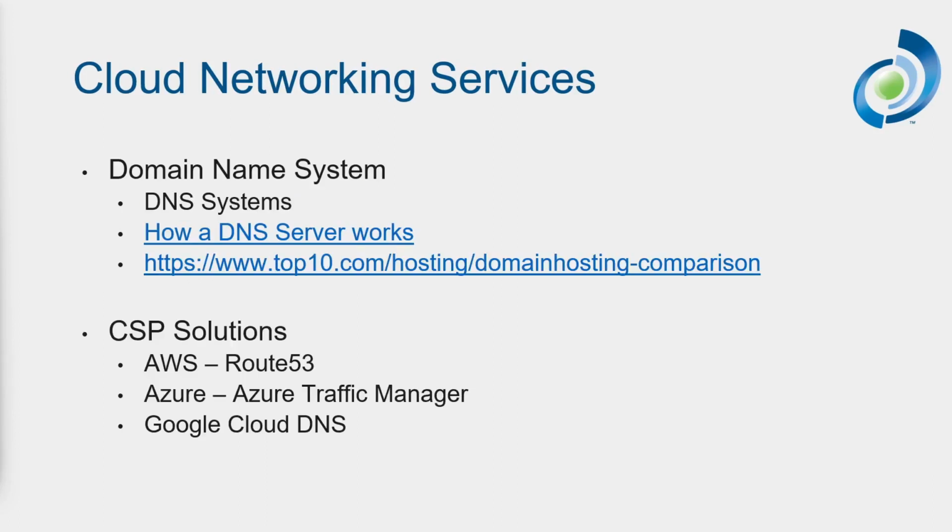The next networking element that we want to discuss here is cloud networking. And within our cloud networking services is our domain name system, our DNS system. I have a couple of videos here if you want to go out and watch, but simply put, a DNS system, or domain name system, returns a value. I'm being very simplified, but this really is its full function. If I type in an IP address, it's going to return to me the friendly name of a server or a system.